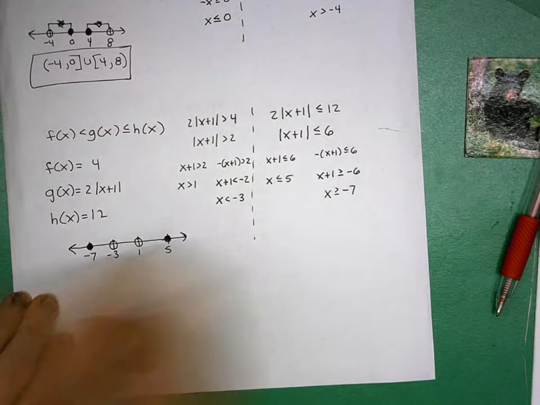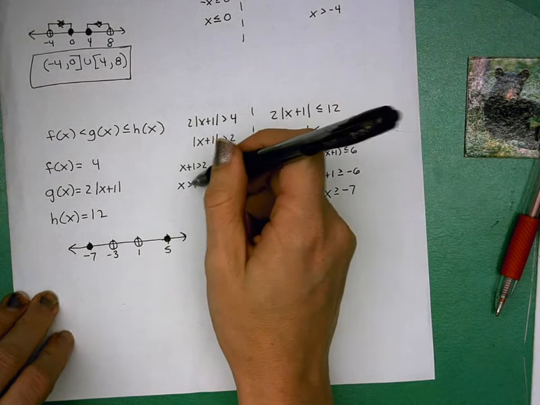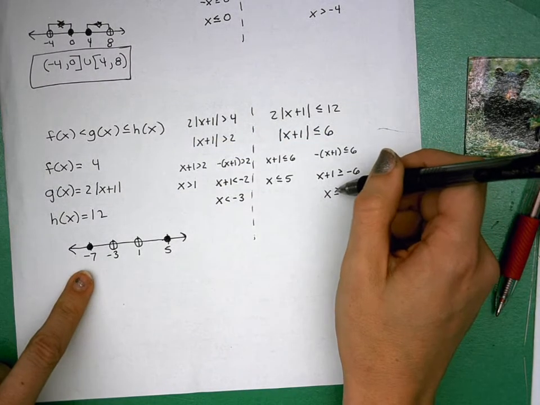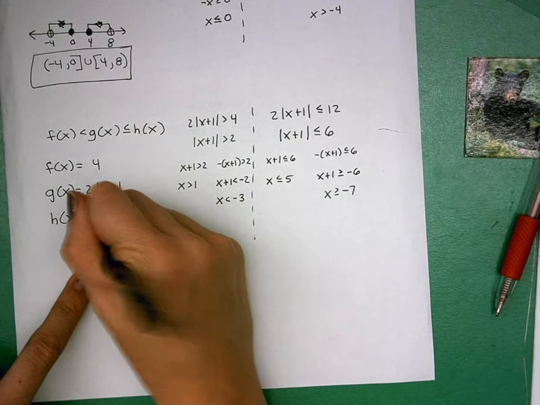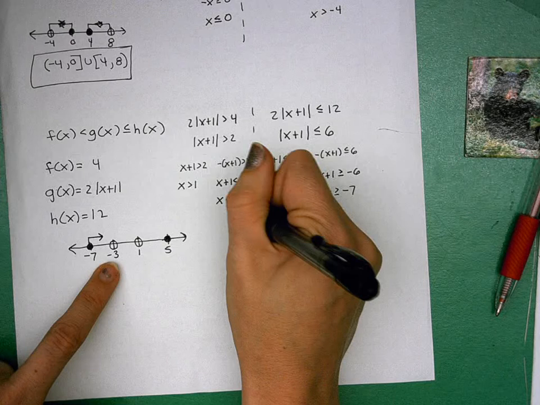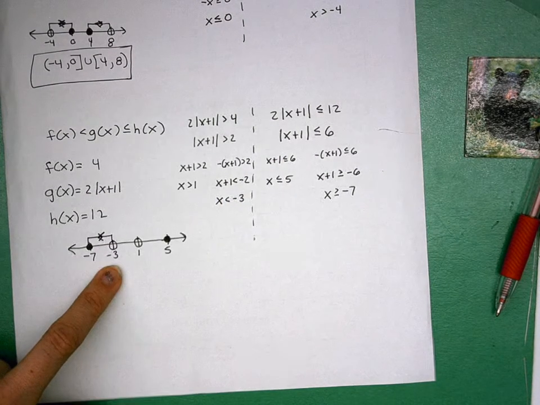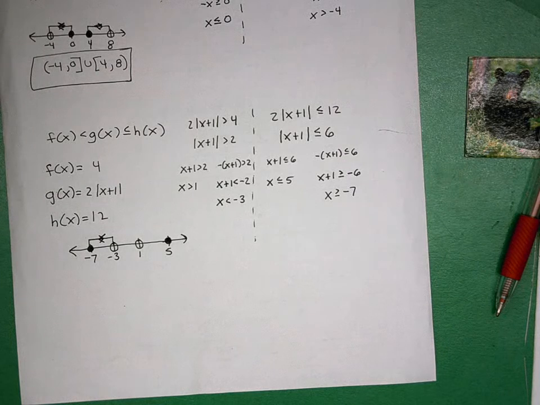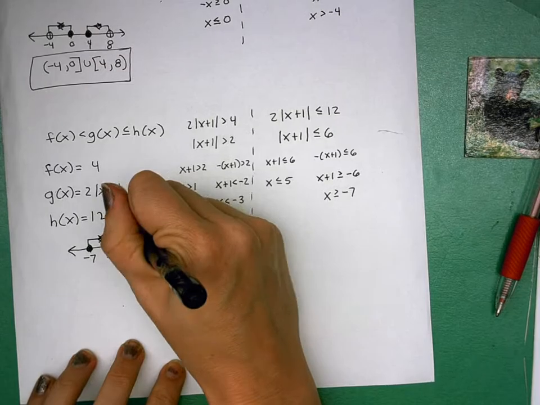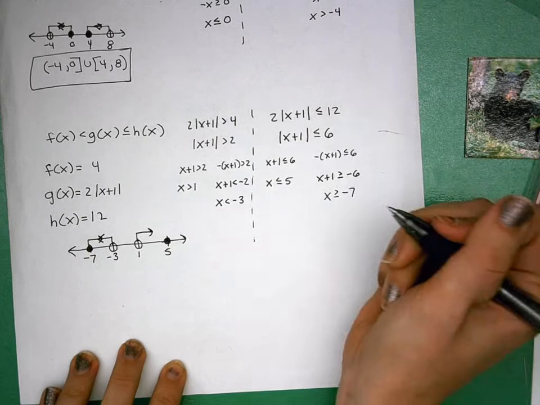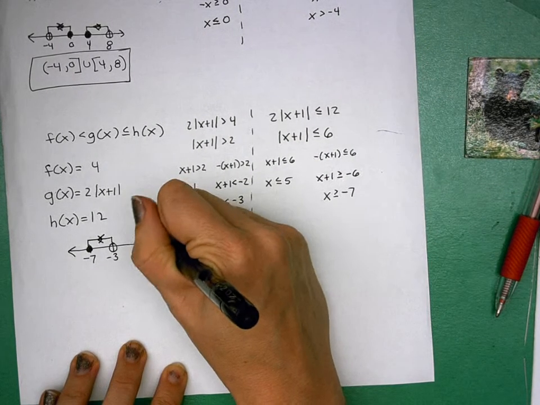Okay? And then figuring out your regions. My negative 7, I want to be greater than my negative 7, so I'm headed this direction. My negative 3, I want to be less than my negative 3, so I'm going to head this way, and they're going to meet up. My 1, I want to be greater than my 1, so I'm going to be headed to the right. And my 5, I'm going to be less than my 5, and so they're going to meet up.